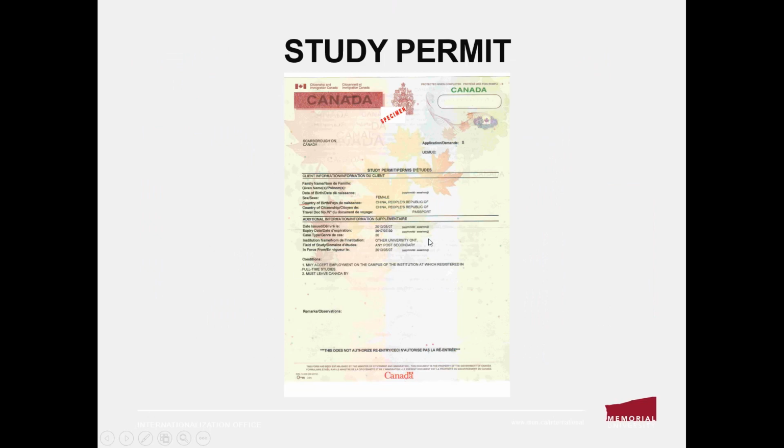Sometimes it happens that you may have changed programs, so don't be too picky around the field of study if it wasn't the same as the program you're attending now. What is really important is the expiry date, so pay attention to that, which tells you how long your status is going to be valid in Canada, and perhaps you need to renew that before the expiry date. We are here to help you with how to renew your study permits.